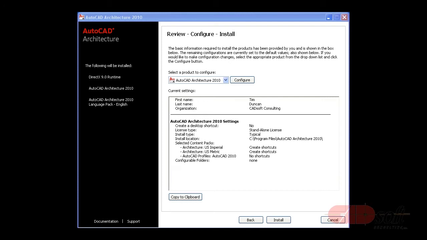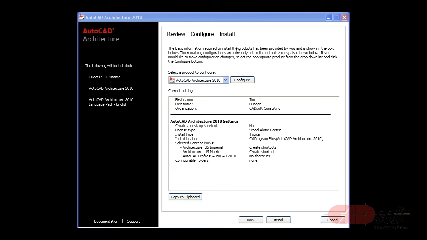Okay, so what I want to do is just go through a few steps that anyone that is installing AutoCAD Architecture can go through to make sure that these profiles are being set up correctly. So I've just launched the installer. One of the things that you'll see after the first couple of screens where you put in your serial number, and of course 2010 now has a product key. You're aware of that, right? Yeah, that's on the package. Right, so the product key is something that is unique for each one of the product lines. So it's not unique per customer, but for instance, AutoCAD would have a different product key than AutoCAD Architecture. Does that make sense? Absolutely.